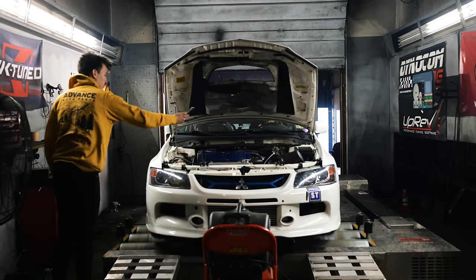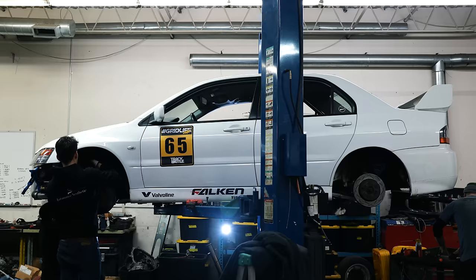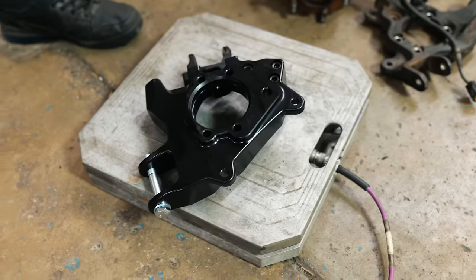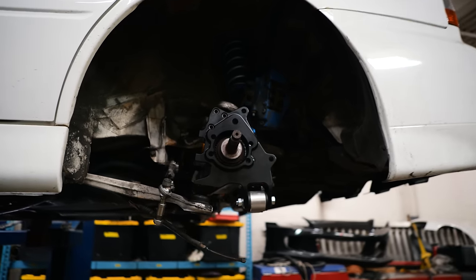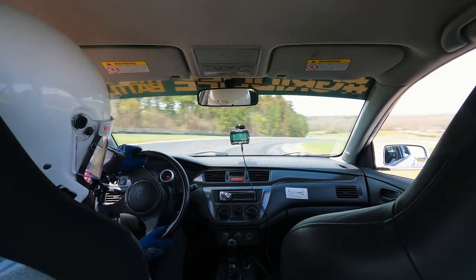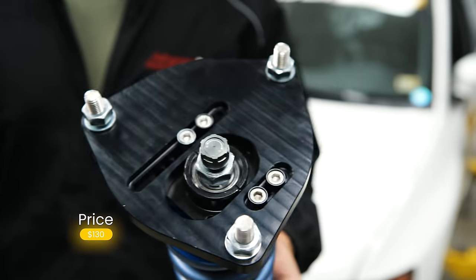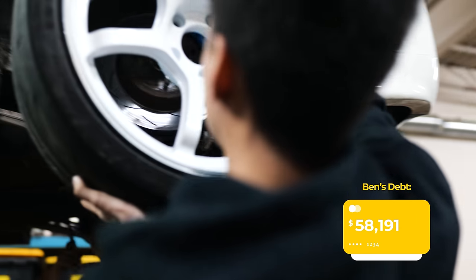We dynoed the car on a Dynacom dyno just to get a comparison that wasn't a Mustang dyno, and it made 455 horsepower. But if you're looking to spend money on an Evo and make it much faster on track, forget the horsepower — you want SSB billet uprights. They not only reduce weight compared to OEM knuckles, but they allow you to dramatically lower an Evo while keeping reasonably stock suspension geometry, which is essential. They are a game changer — worth a second or more on track. We installed SSB caster plates at the same time, and I got another set of Advans: the new RG4 in 18x10 +35.